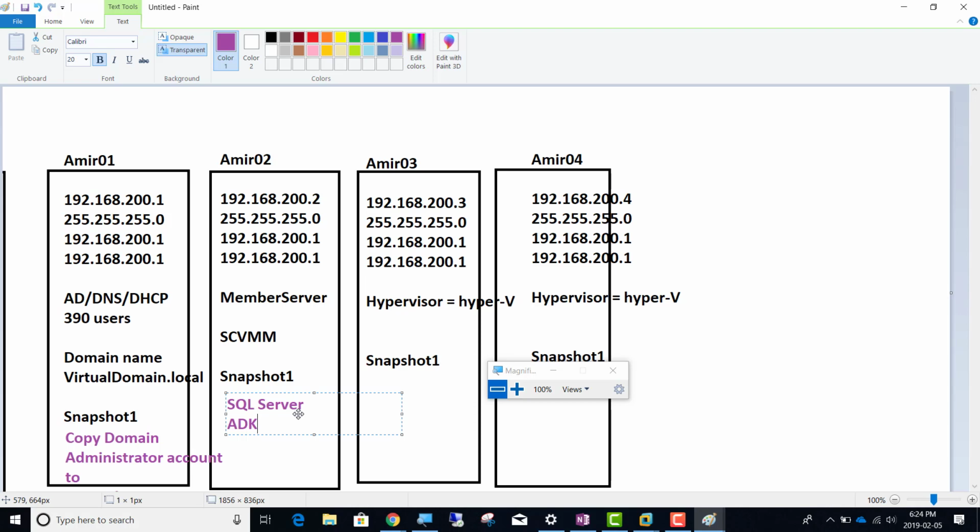So that's why we need the ADK, which is the Assessment and Deployment Kit. It is a collection of utilities that will be used by SCVMM in the background to check the performance, to do monitoring, and to do a lot of tasks to control and manage the hypervisors. So ADK 8.1 only works with Windows 2012 R2. So that's why this is what you're downloading.